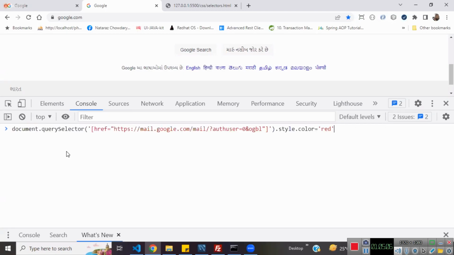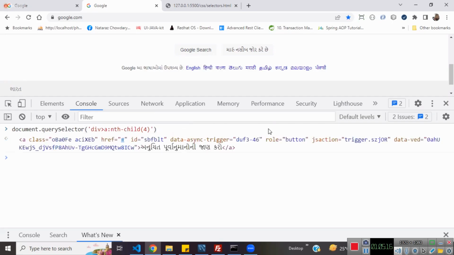Once you have the selector, can you go to your code? This is the code. Here, can I place my selector? Yes. Are you able to get that? Are you able to get it or not? This anchor. What is this anchor? Maybe there is one more div somewhere, so it may match that one, not this.